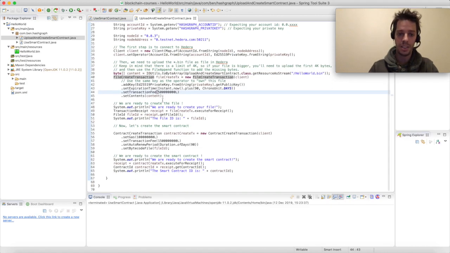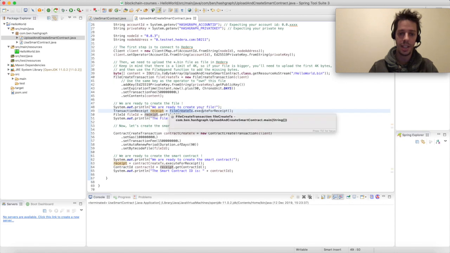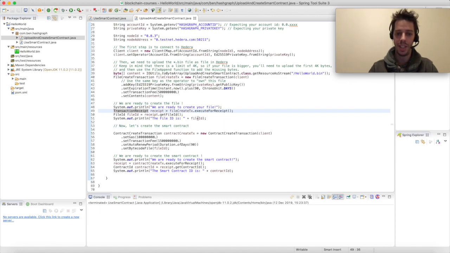So we are going to create a file, then get the transaction receipt, and from the receipt we are going to get the file ID. When the file ID is available, we are going to call the contract create transaction, providing this file ID containing the HelloWorld.bin, and at the end we'll get the receipt and the contract ID.